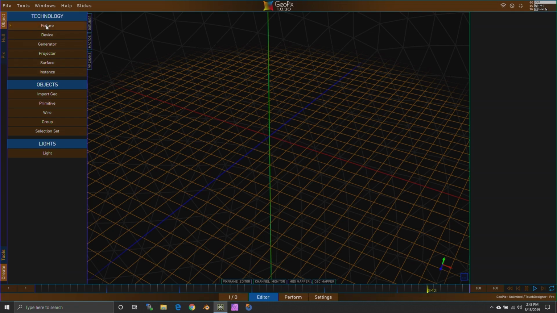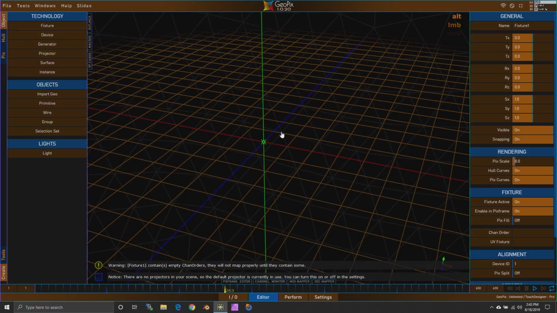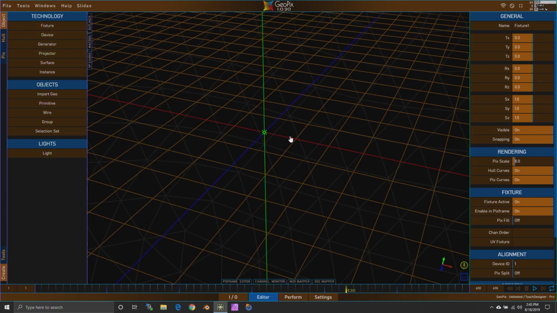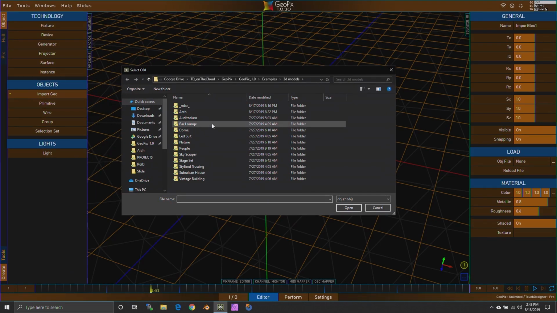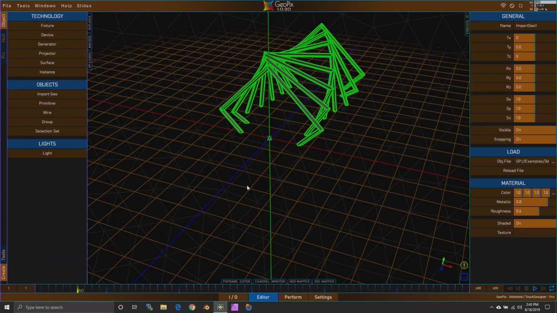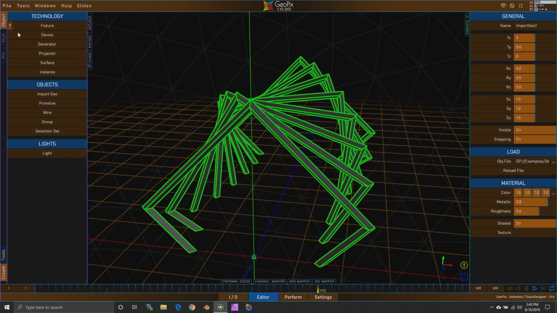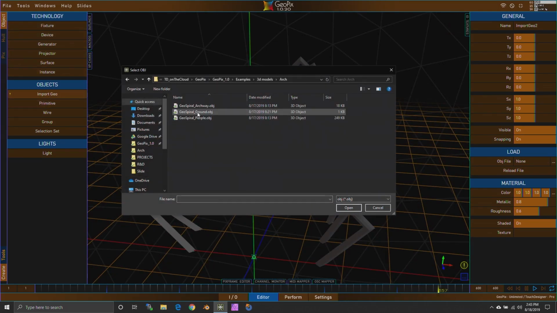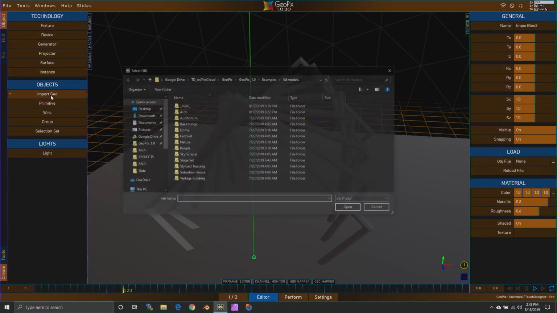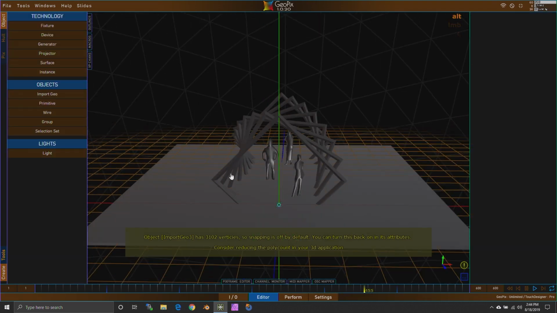So you basically start a project by making a fixture and doing various types of additions to this through hulls and picks. But actually, before I do that, I might want to bring in some geometry to mock up a scene, for example. So I've got a very small demo scene I've set up in Blender. I've got an archway here. This might be something at a festival or a trade show that you'd walk through. I'll import a few more pieces of geometry. It's a ground plane, and I just have a mesh of some people here for scale.